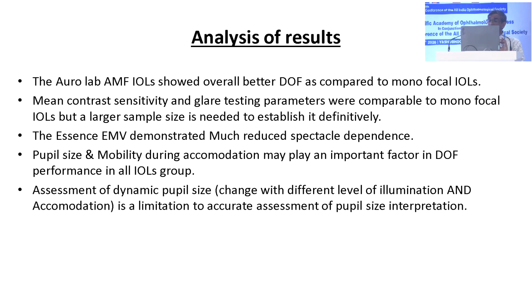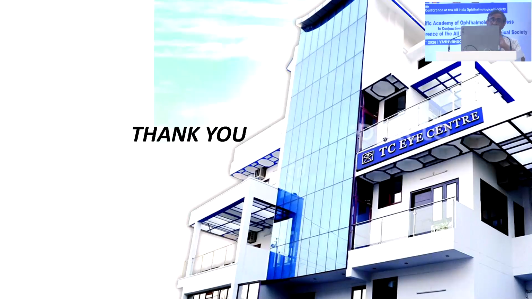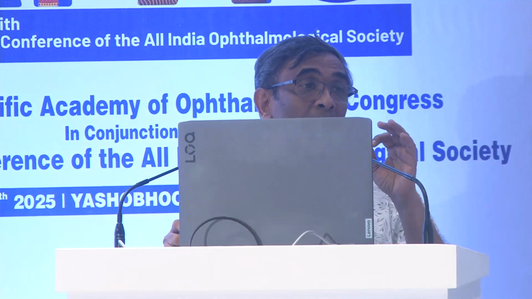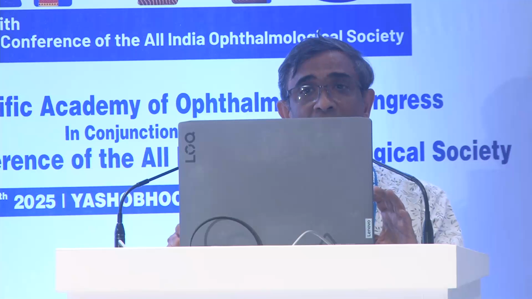Assessment of dynamic pupil, and how to really assess what the pupil size is, is one of the toughest jobs to do because it keeps changing from time to time. But overall, as we compare, things look pretty good. And today, even the ESRS agrees that EMV IOLs will become the standard of care for the future.